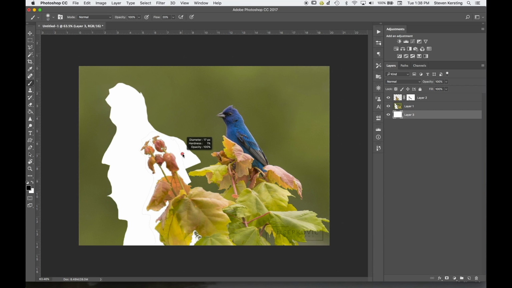Control Option and click and drag up and down makes hardness, left and right makes size. I'm going to set a large brush, very soft, at a low flow, and select a dark green color. And I'm just going to start painting this in. And I'm going to use multiple clicks, multiple attempts. And I'm going to paint it till it looks like the edge is kind of faded and less obvious. And I can always go over here and sample a different color, change it up a little bit.